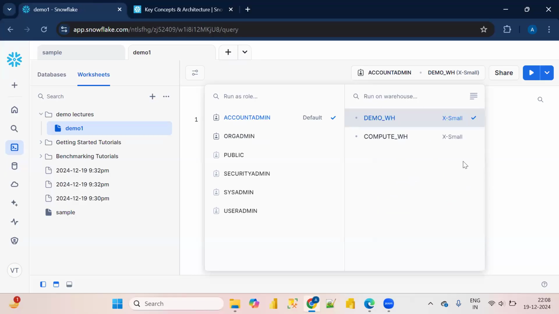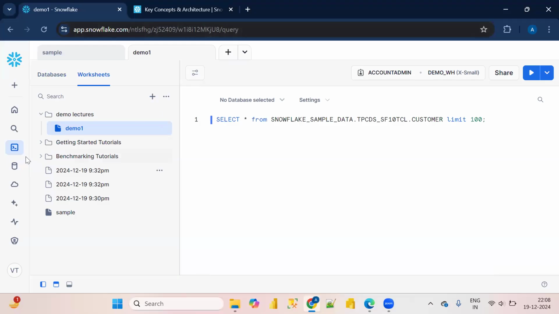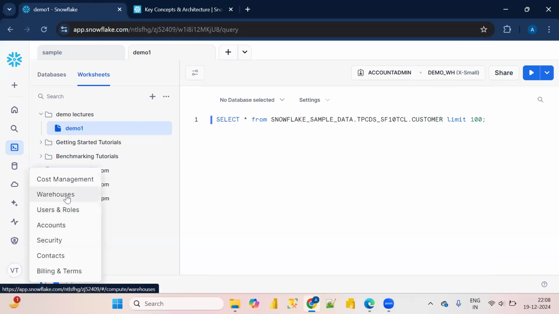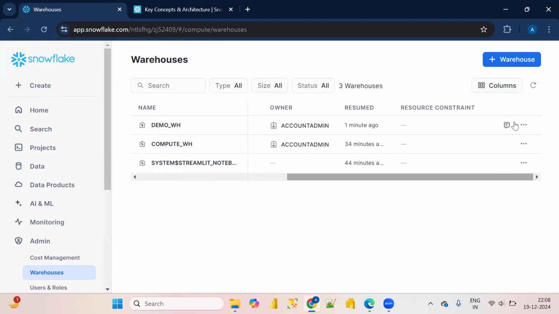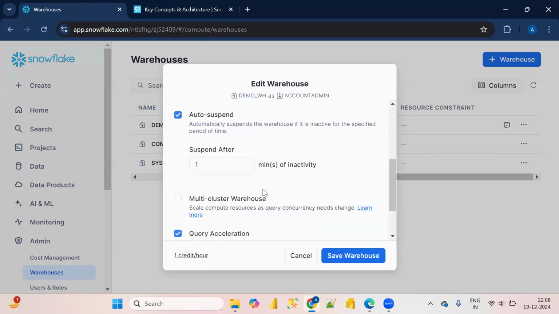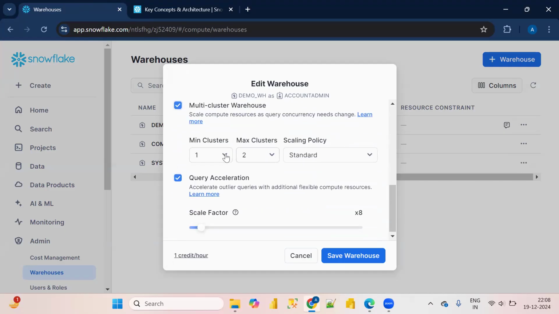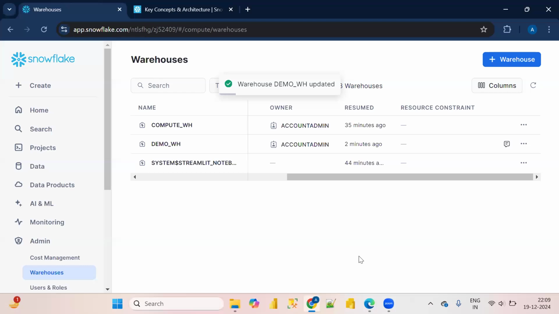I have done this only to show you that this warehouse has minimum and maximum of 1. Now I want to edit, so come here and edit. I want to increase the clusters. So minimum cluster is 1, I want to make the maximum 4, and policy is standard. We'll discuss the standard policy and save this warehouse.